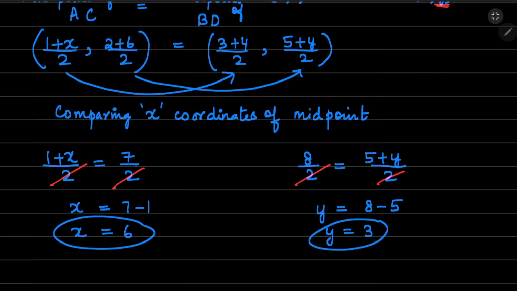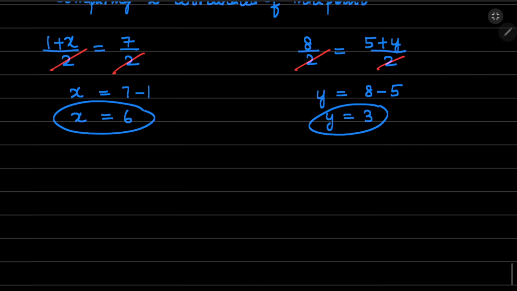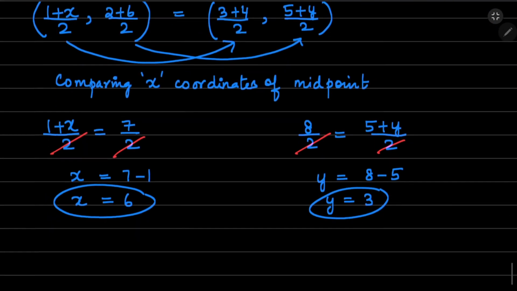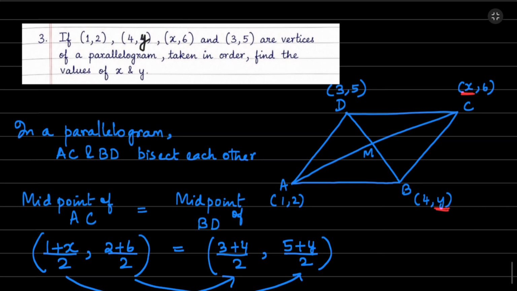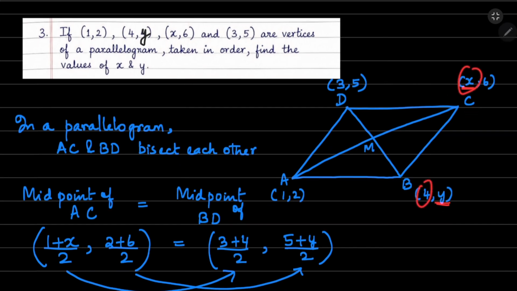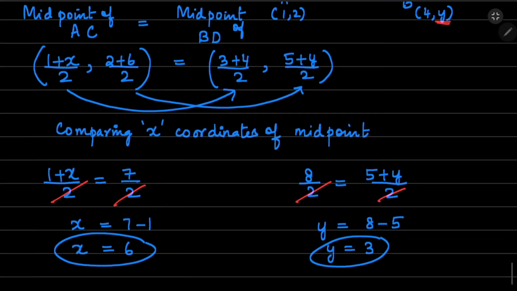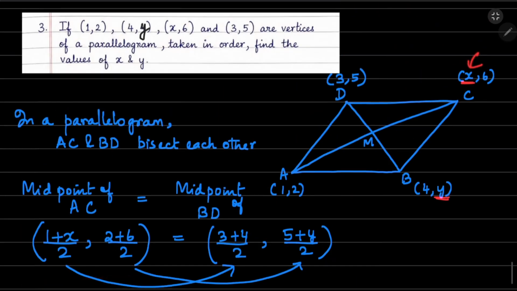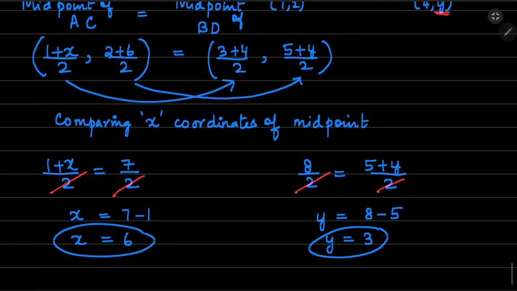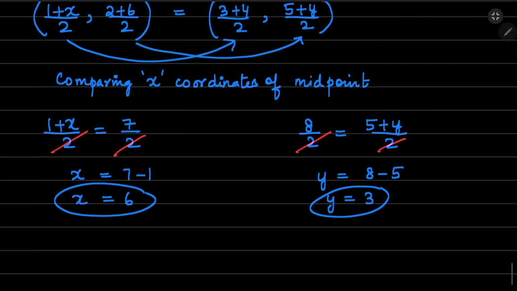This is your y. These are the midpoints, right? The coordinates of the midpoints. That's all you have to find. No, these are not coordinates of the midpoint. These are x and y. That is the unknown. Correct? If you substitute this x and y in any of it, you will be getting the midpoint. So what will be the midpoint here? (6 plus 1) by 2, that is 7 by 2, comma 4. Right? That will be the midpoint. But here you have just found out your x and y. That is the x coordinate of the point C and the y coordinate of point B. Suppose you are asked to find the midpoint, just substitute your x and y in any one of these. And then you will get the coordinates of the midpoint.